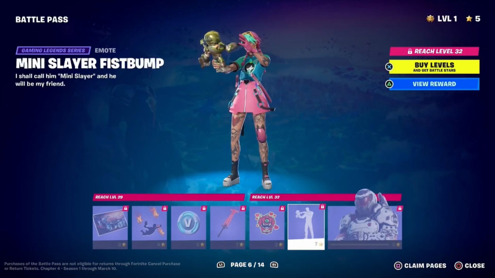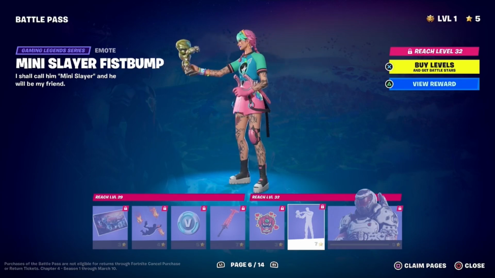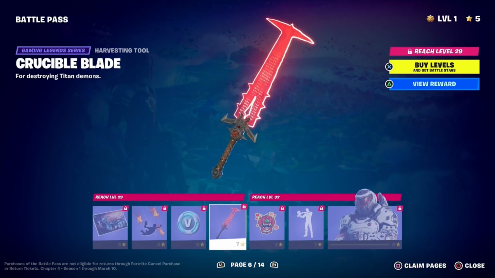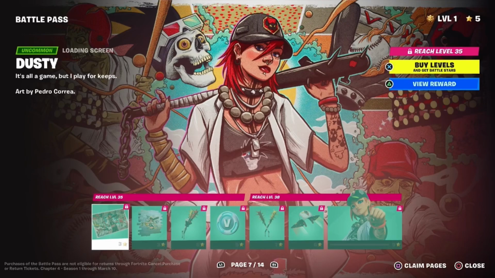And we got another emote, Mini Slayer. This was in the trailer, I saw it. It's literally just a mini version of him, you play with him. Look at that. And then we've got our harvesting tool. That actually looks pretty sick. Alright, seventh page.